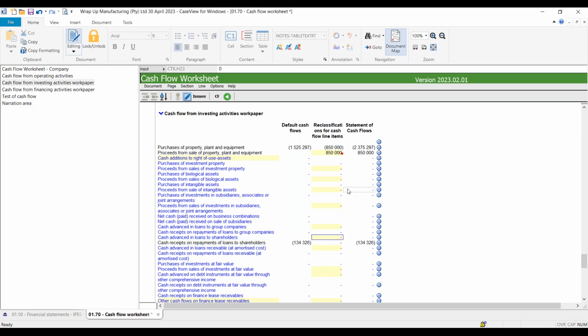So let us now just go and reclassify that and say it was actually an advance. And then what happens is it just moves the amount from repayments to the advanced line, and then that is the correct allocation. Alternatively, it might be that we know, because we're going to have our worksheets in our file somewhere, that actually what happened here is there was a 200,000 Rand that we advanced to shareholders in the beginning of the year. And the system will automatically calculate for you that we advanced in 200,000. We know that the full movement was 134, which means that they paid us back 65,000. So let's assume this is the truth and leave it here as well.